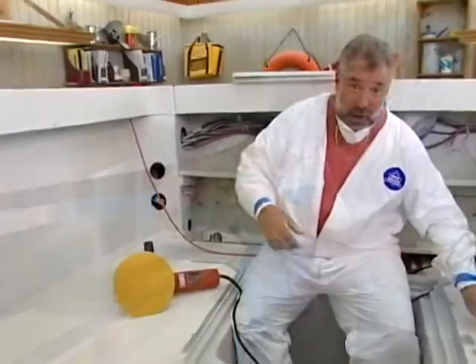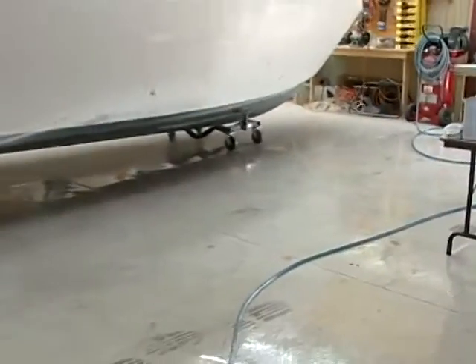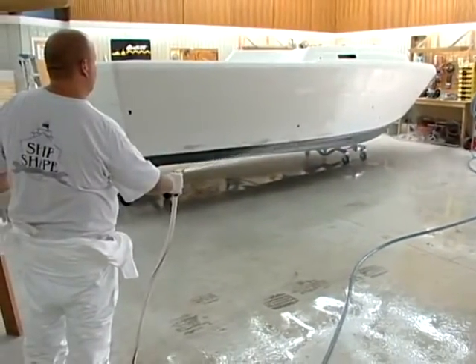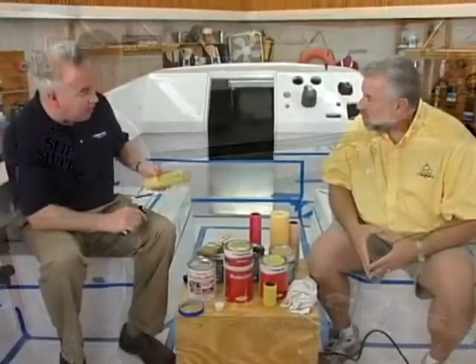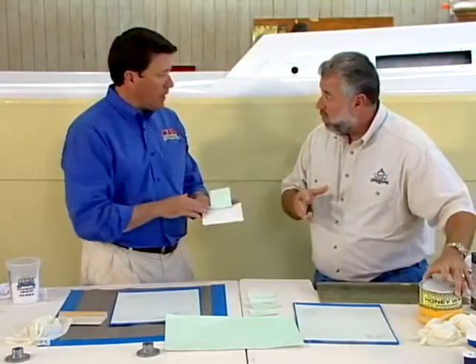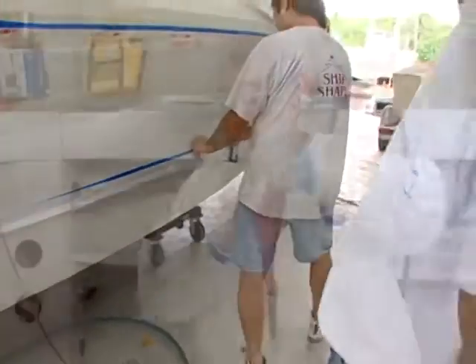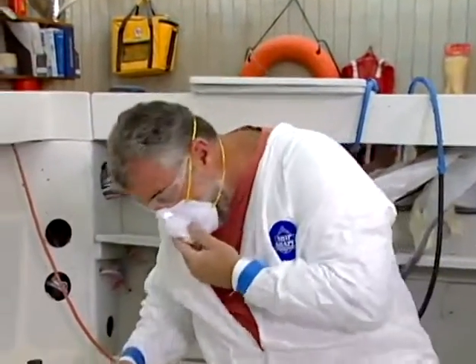But before we can get into any of this stuff, you know the drill by now. We need to work out a little tradeoff. We've got to get all of you to spend the next 30 minutes with us as we're working right here in the boat shop. And then in exchange, again with the help of a few of my very knowledgeable friends in the marine industry, we're all going to be pooling together to do our very best to let you in on a few more ways to make your boat ship shape. And I better get to work — I've got a lot of grinding.